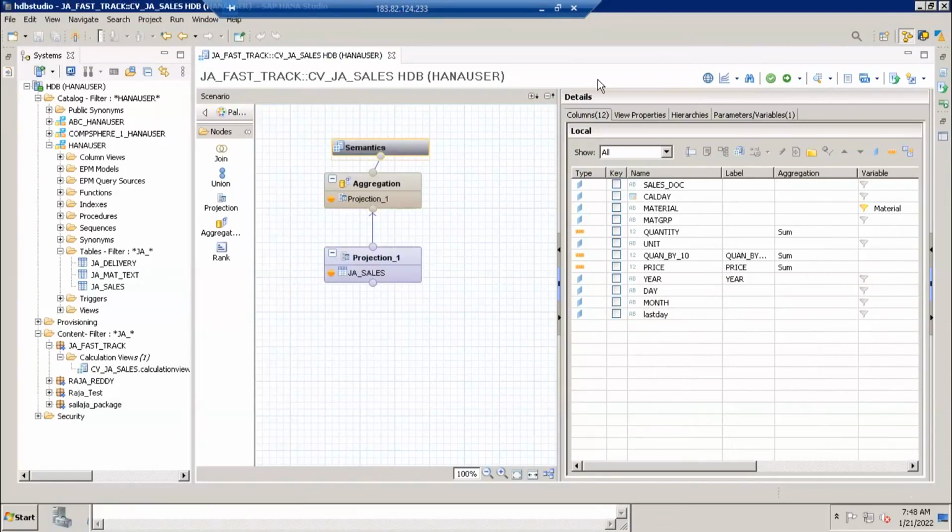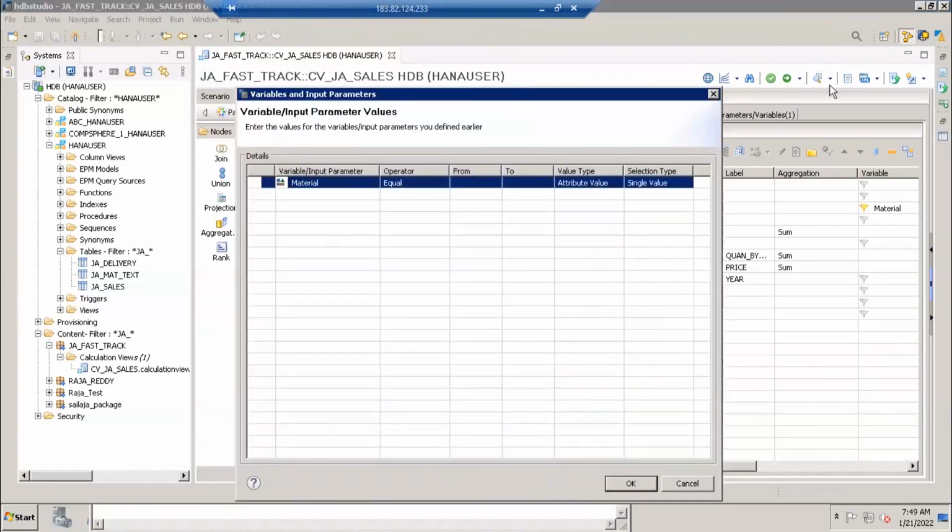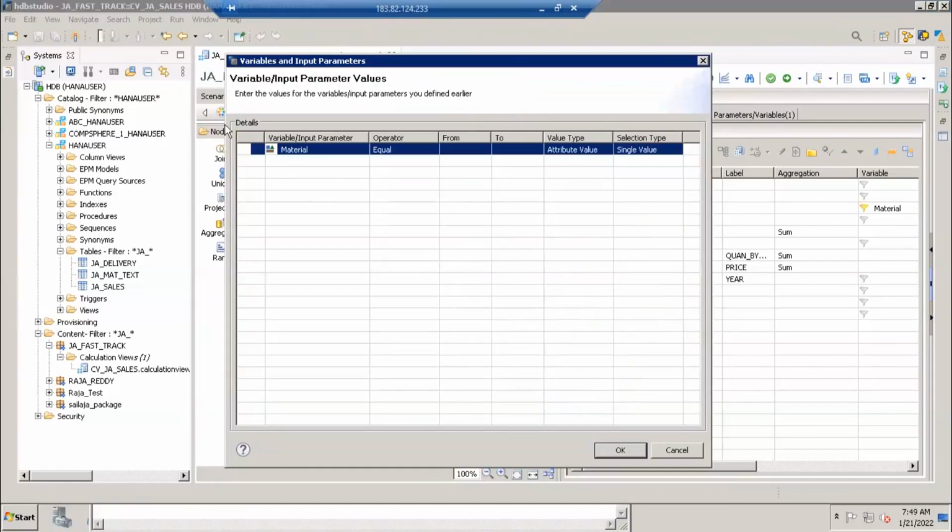Now let me activate this and go to data preview. Earlier the output came directly, but now I get a selection screen with variables and input parameters, where I need to pass the selection.